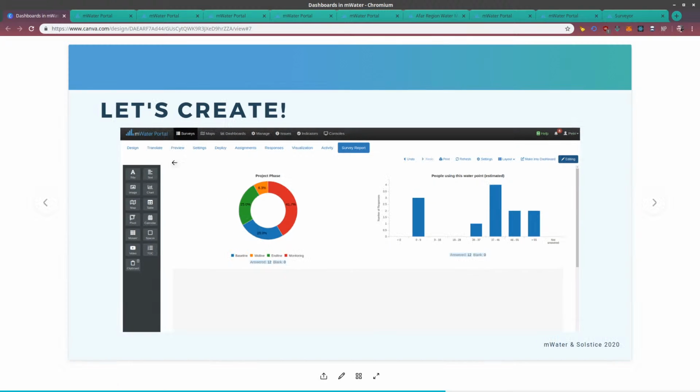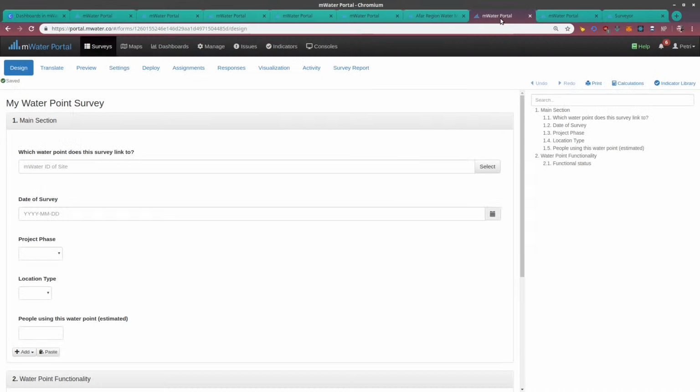And perhaps you can follow along if you have a couple of screens, but I'll try and take it step by step. So I want to visualize for you some WaterPoint basic survey data to begin with. So I've gone ahead and created a very simple WaterPoint survey. This is just visible to me in the Surveys tab. But this could be any of your own surveys.